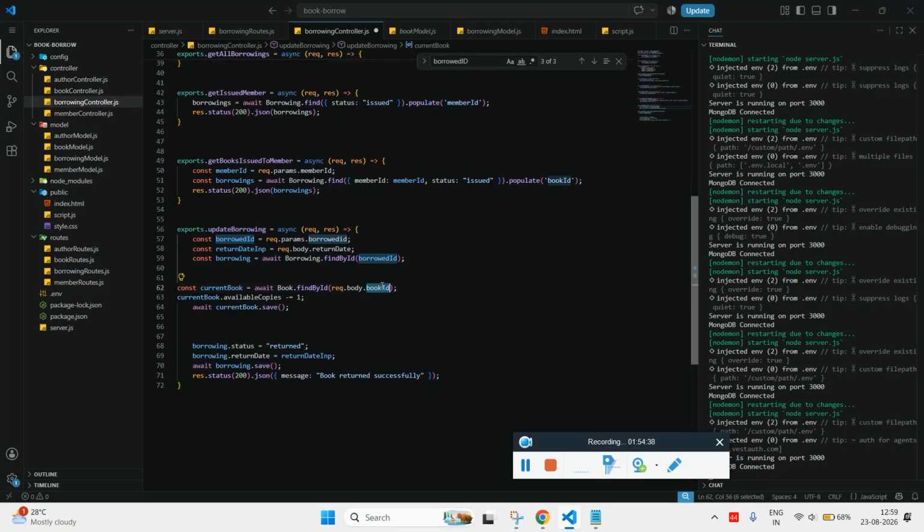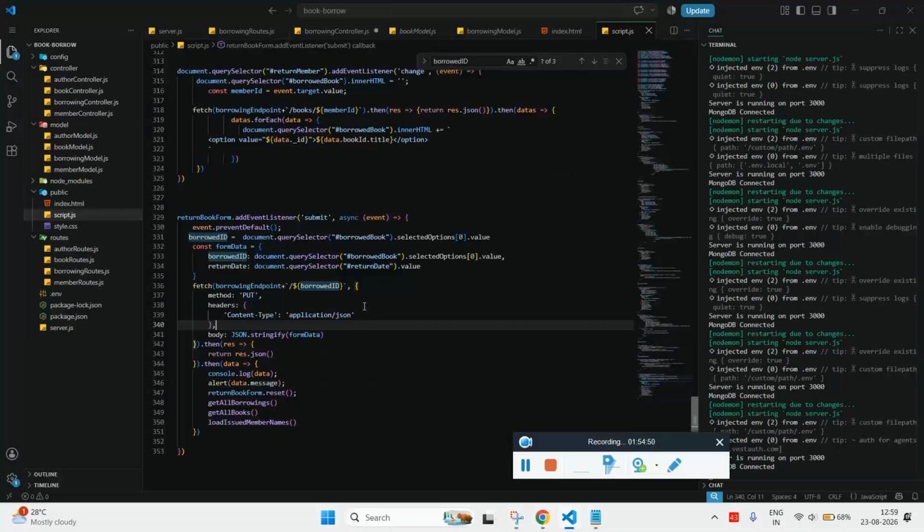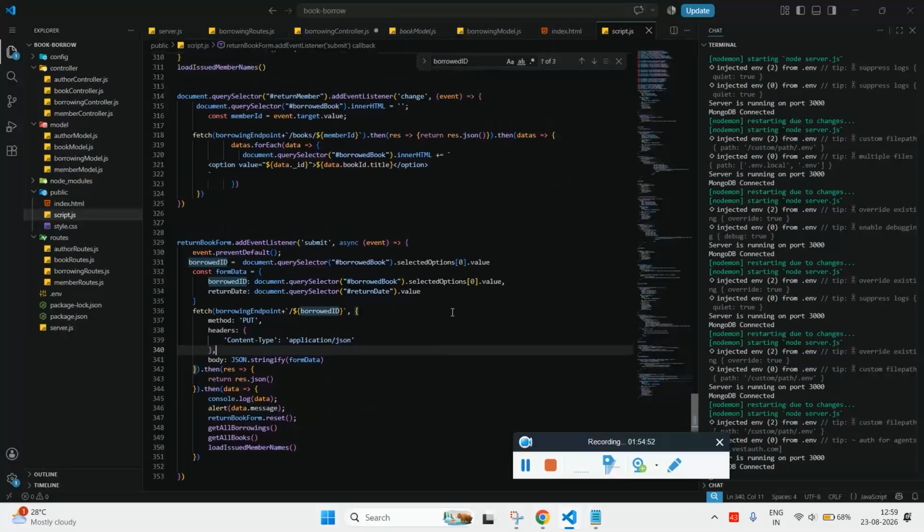Oh my god, there seems to be an interesting twist here, because we are not sending book ID. Instead, we are sending the actual ID. That should not be the case. I think we have to rewrite this.